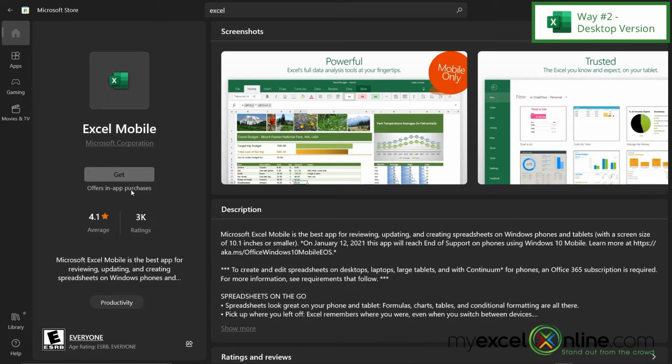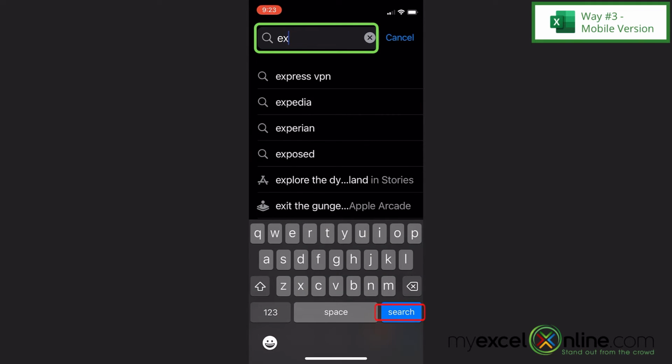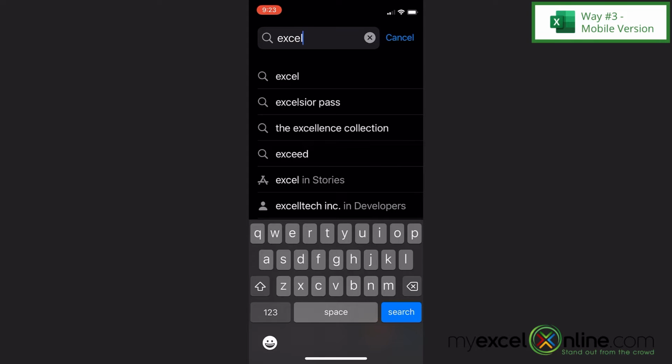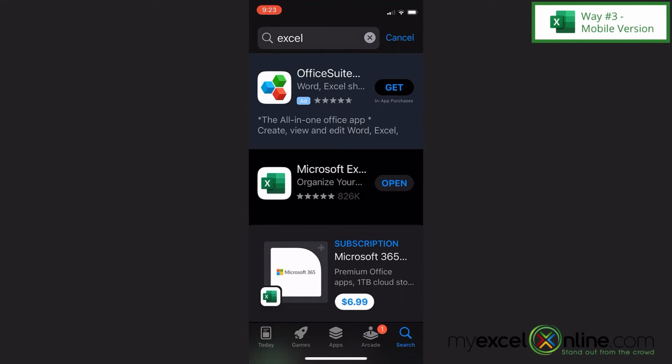Now the third way that I can get Excel for free is if I go to my phone and I go into the App Store, or if you're using a Droid, you can go into the Google Store there, and I go to search. I'm going to search for Excel. And right here, you can see that there's a version of Microsoft Excel available. I already have it installed, so it says open, but if you don't have it installed, it's just going to say get. So just click the Get button, and you can watch it download to your phone.